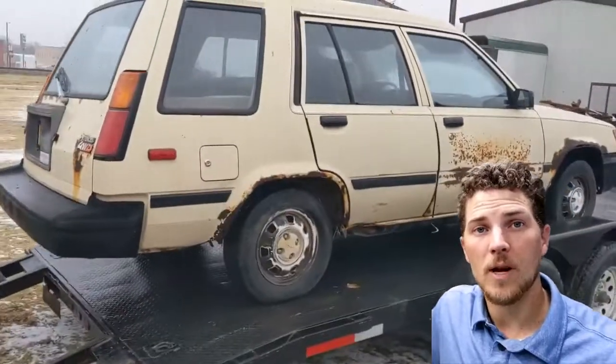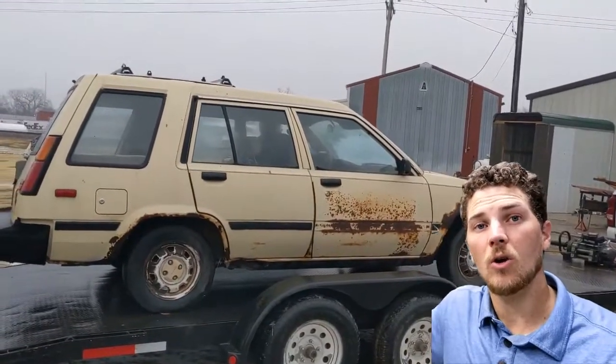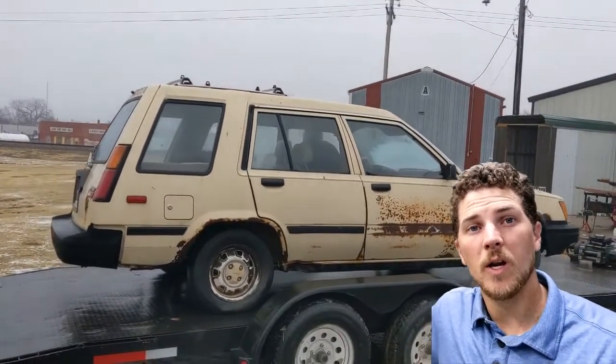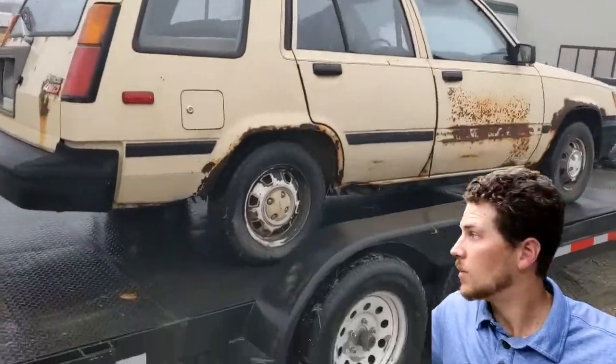It'll be fun. Bring back fond memories. Both my buddy and I both had Tercels. He had a 93, I had an 86. Different body styles, but we'd go romping around the hills. We always wished that they were 4-wheel drive. Now we've got a 4-wheel drive one. We also ended up getting Toyota pickups, and now I've got a Toyota 4Runner. So things evolve over the years, but got a little project car. This will be fun to work on.